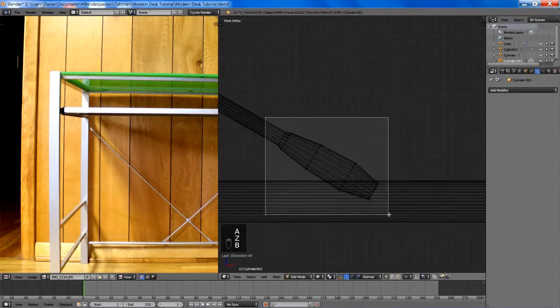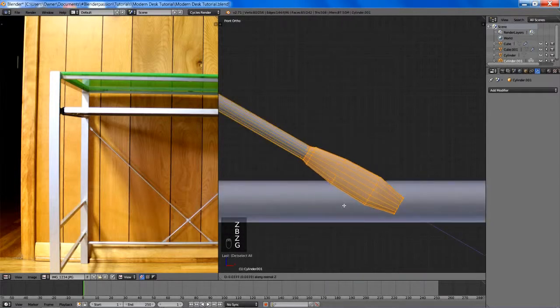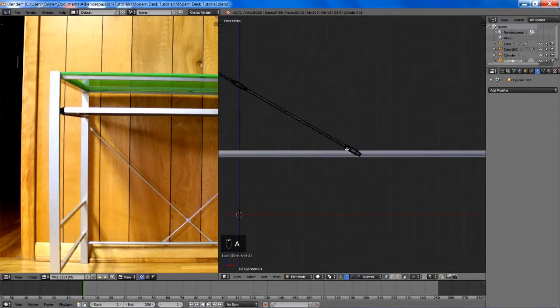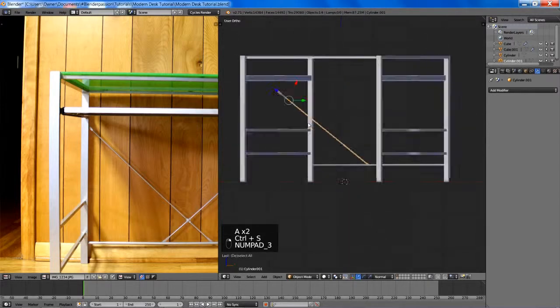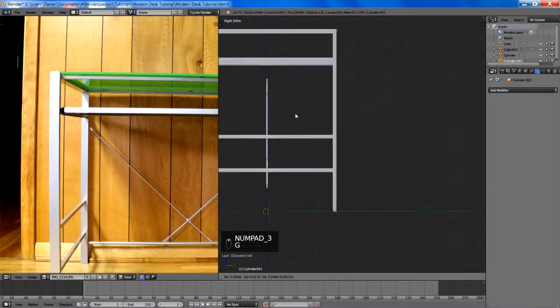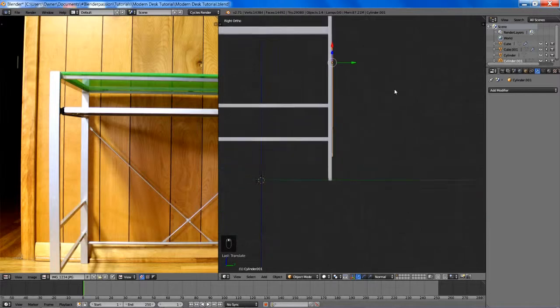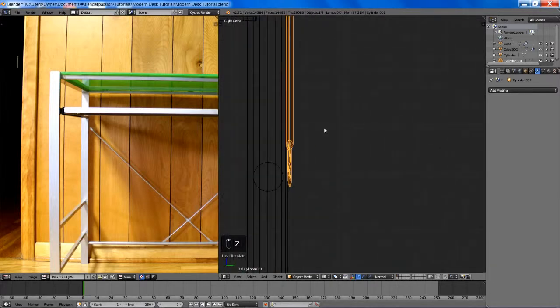So we'll select the whole end here, and we'll just move it down. So it's looking pretty good. I'll just position it right over here. Make sure everything's lined up correctly.